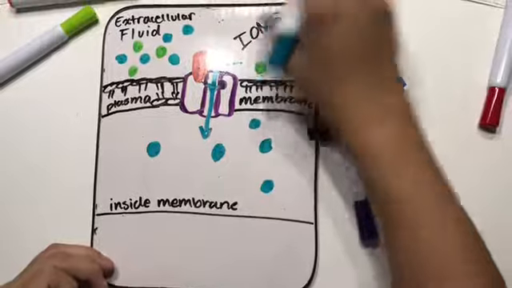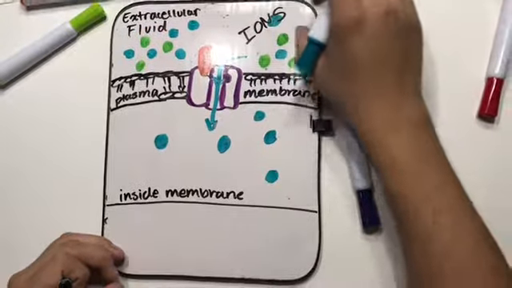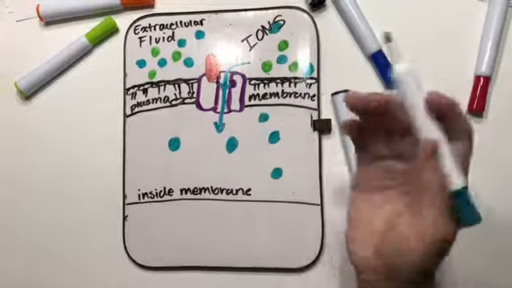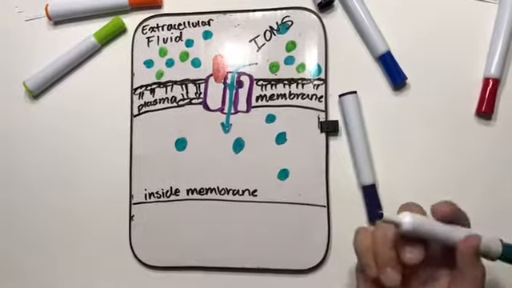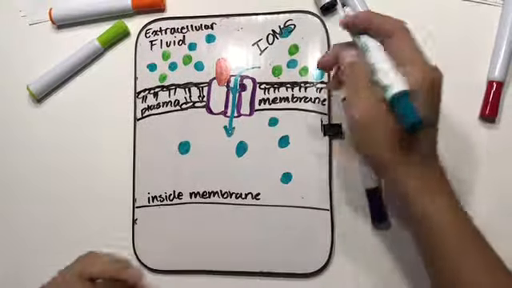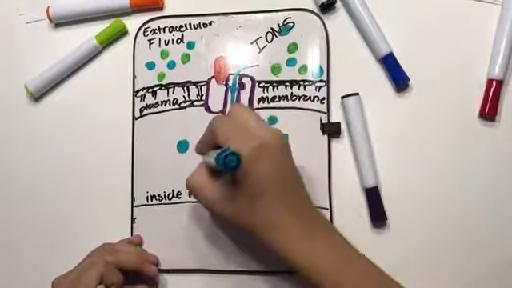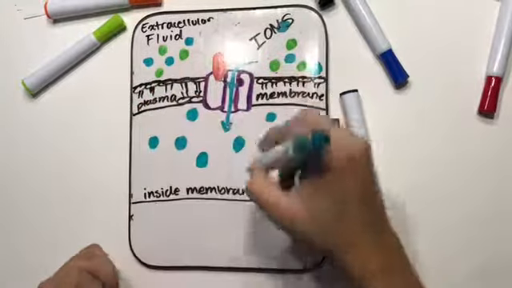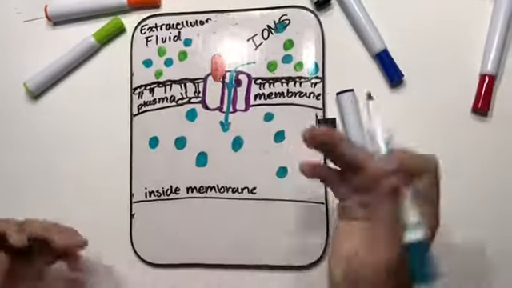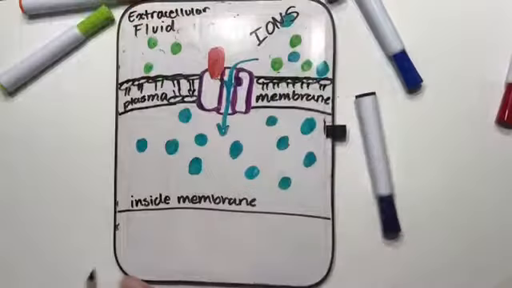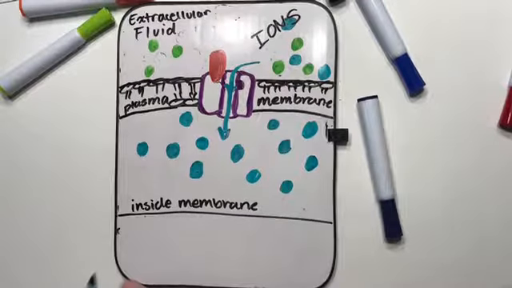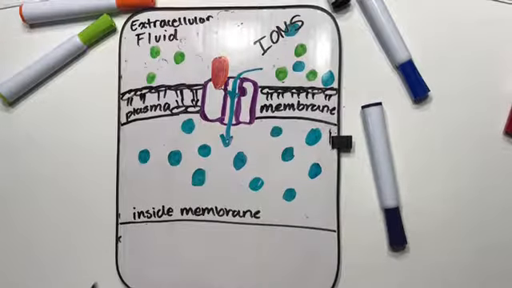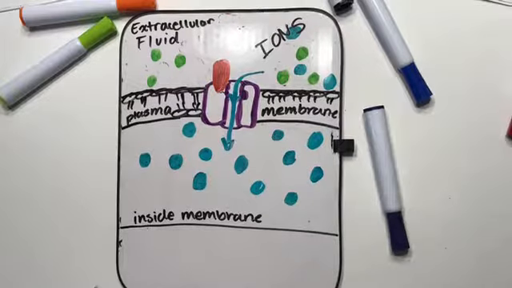So now ions travel, but the gate only allows some ions to travel, so it can be known as selectively permeable. The ions come over here, and as you can tell, the lime green ones aren't coming in, only the dark green ones, proving my point of selective permeability. To add on, the inflow of ions from a high concentration gradient at the extracellular fluid to the low concentration gradient inside the membrane provokes a cellular response.